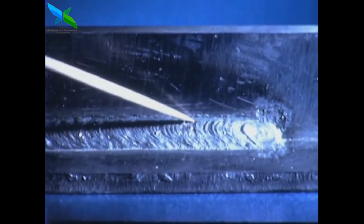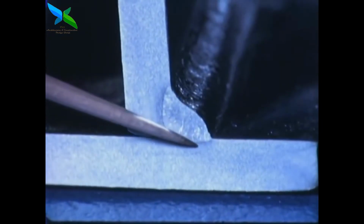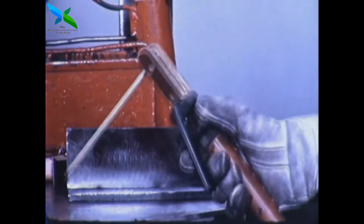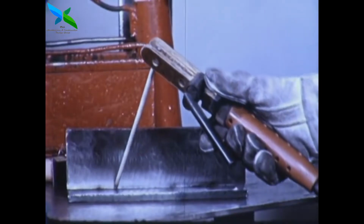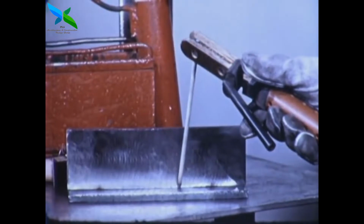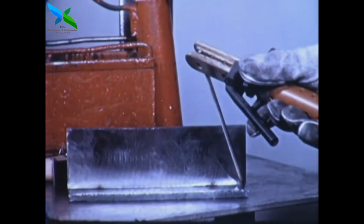The weld will have good shape. Practically no metal will be wasted. It will join the plates with good fusion, with minimum undercut and overlap at the edges. The weld is started with the electrode held at about this angle. During the first few inches of travel, the electrode is brought up to a steeper angle, and this is maintained until the last few inches of the joint are reached, when the electrode is tilted back at about this angle. This is done to overcome the effect of arc blow.